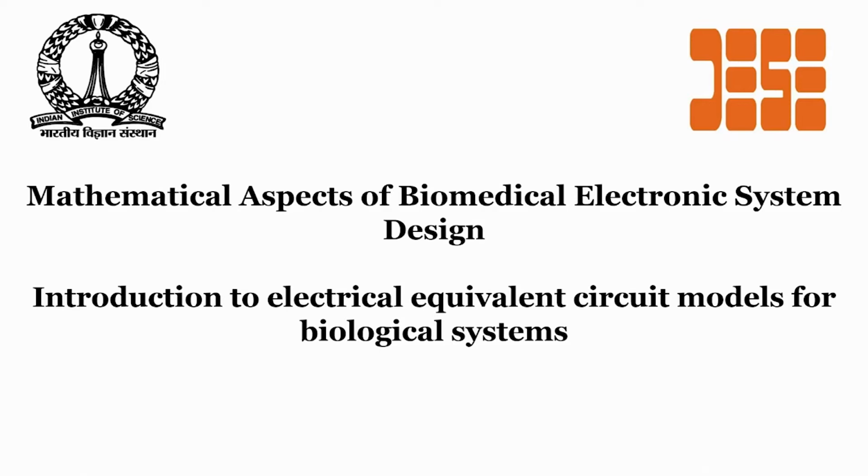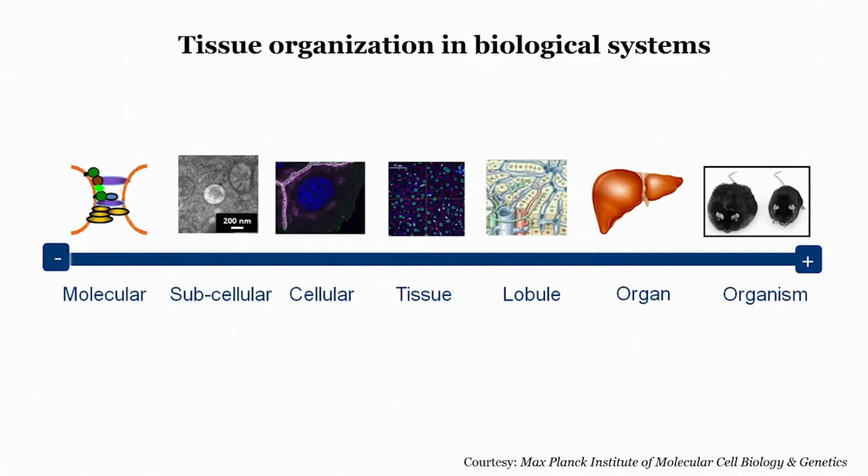Professor Chandramani Singh and Professor Hardik J. Pandya have already covered several fundamentals of the mathematical aspects of how to design biomedical systems. In this session, we will take a deep dive into the introduction to electrical equivalent circuit models for different biological systems. Before we start off, we need to understand how tissues are organized in the biological system.